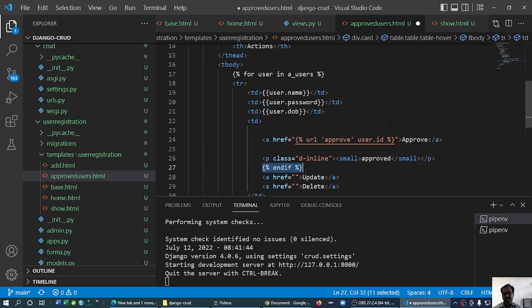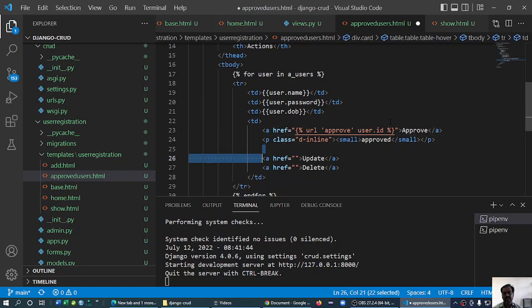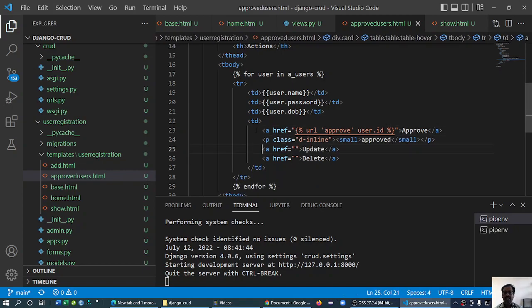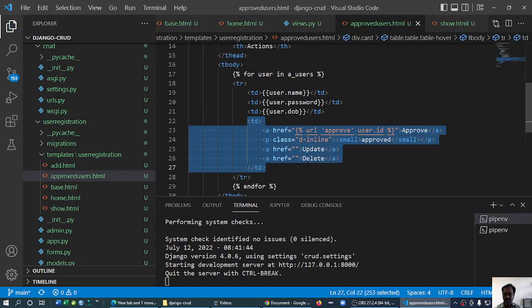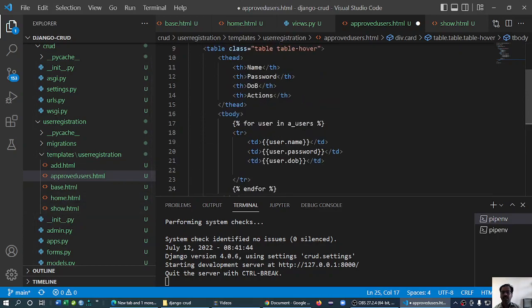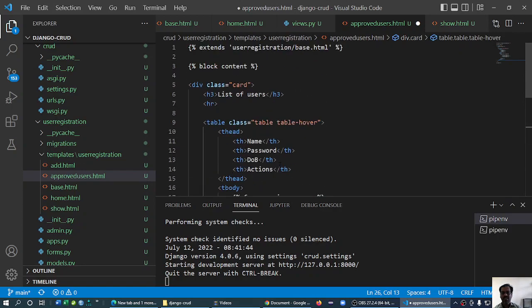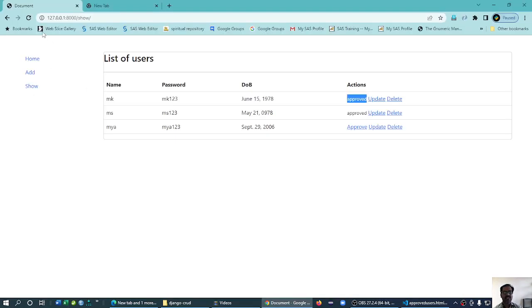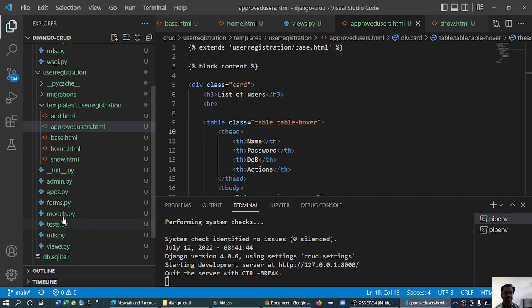I just want to show the list, I don't need all this, because we already have one for such a thing. I don't need to furnish, update, delete and everything, because we are already doing it in this template show. So for user in a_users, username, user password, user date of birth, I think that is sufficient.